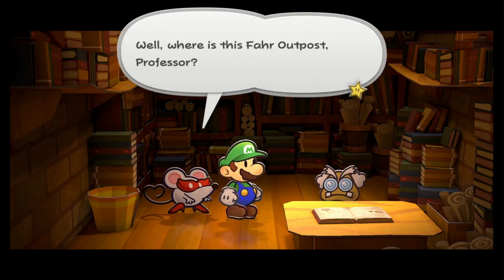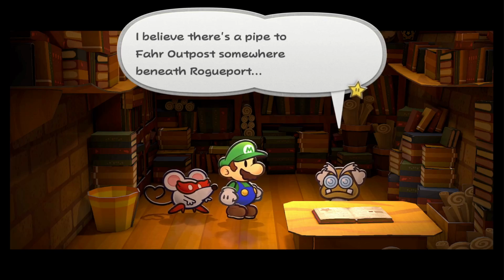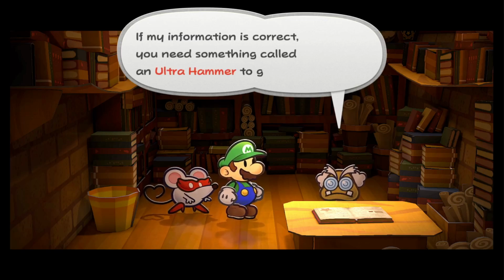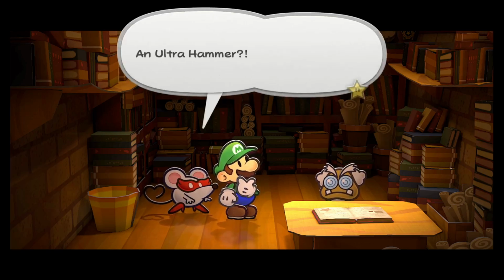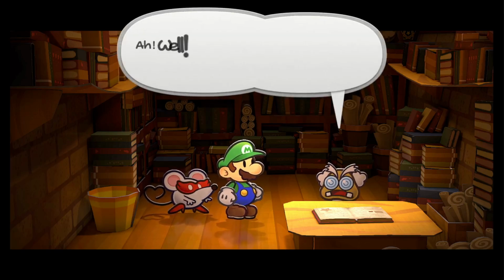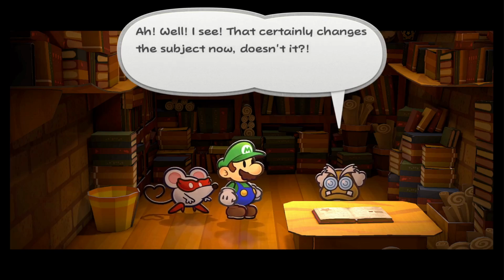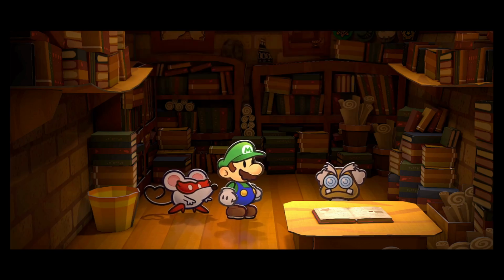Well, where is this far outpost, Professor? I believe there's a pipe tube farm somewhere beneath Rogueport, but I'm not sure of the exact location. Yes, I believe it was hidden for some reason. If my information is correct, you'll need something called the Ultra Hammer to get in. An Ultra Hammer? But sweetie, we already got one of those. Oh, well, I see. Okay. That certainly changes the subject now, doesn't it? Well, use the Ultra Hammer to find the pipe for the outpost, then. Get to it!